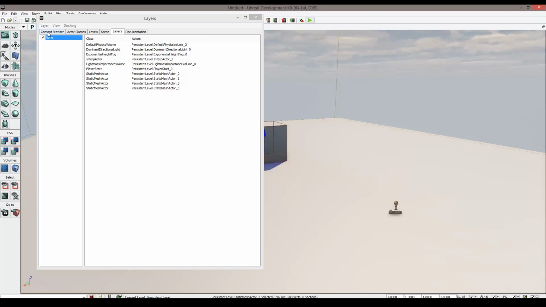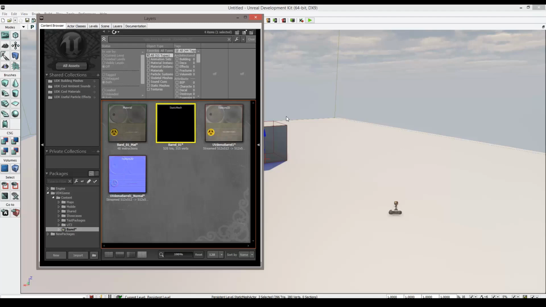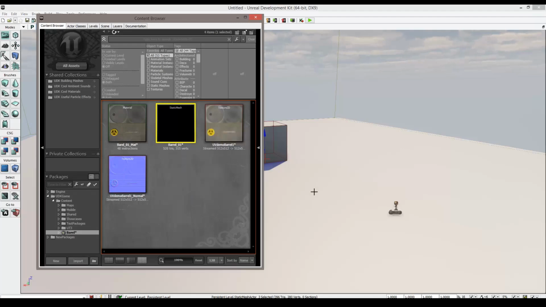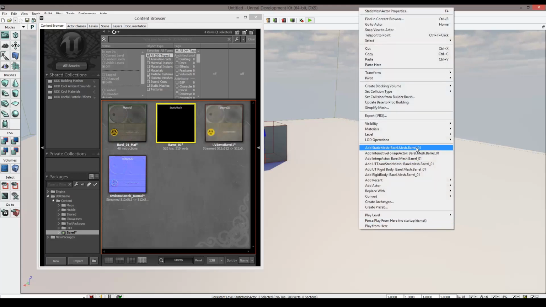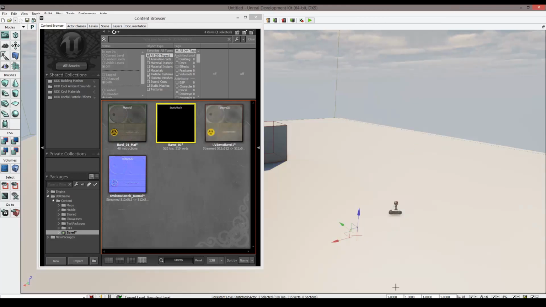Somehow the mesh doesn't want to be added on the level. UDK is just slowing down. Actually no, it's just being too small.